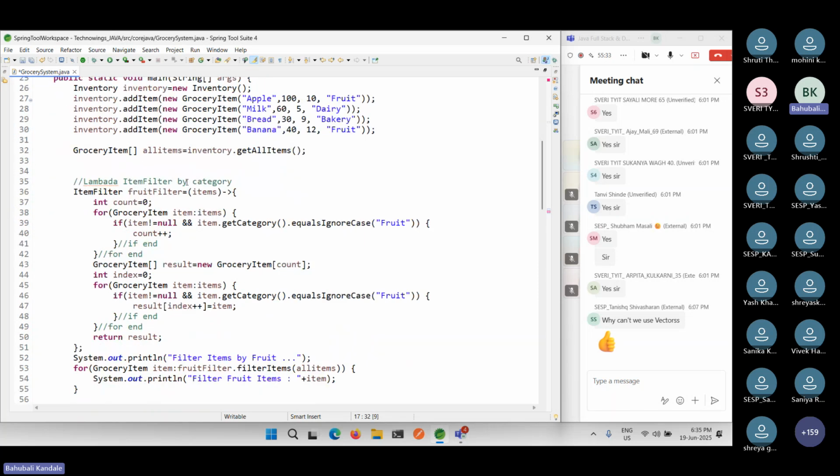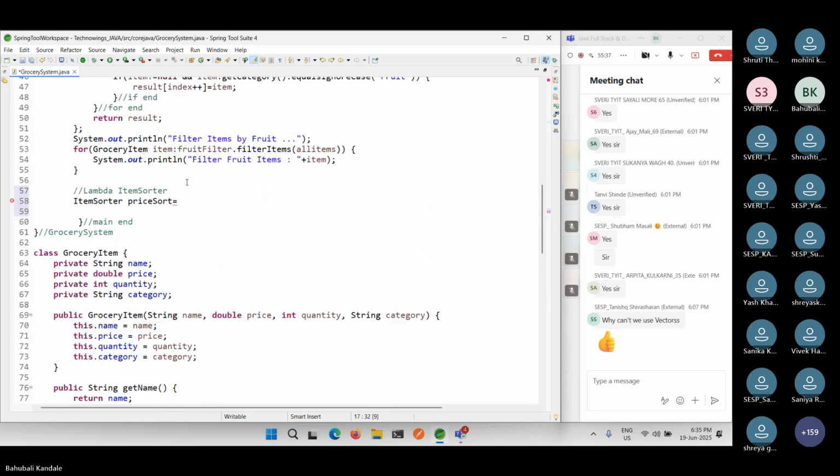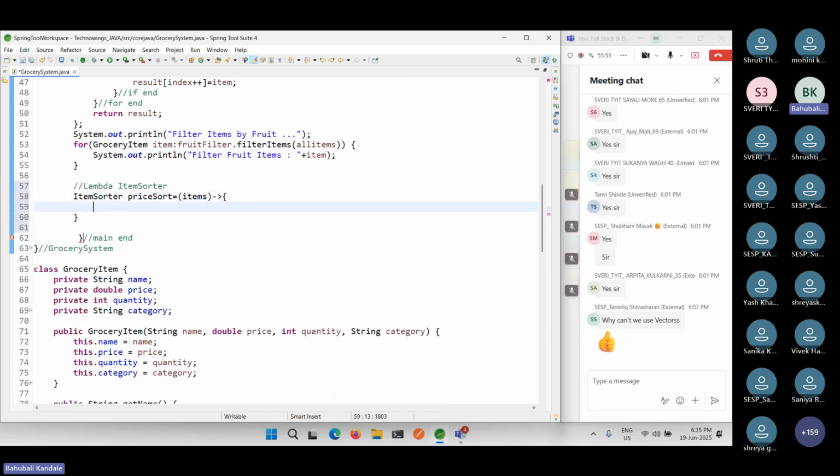Okay, no problem. So here we have one parameter that is items. That's an object. After that, the arrow symbol, and after the arrow symbol, curly bracket open and close, semicolon, because we need to write multiple statements.